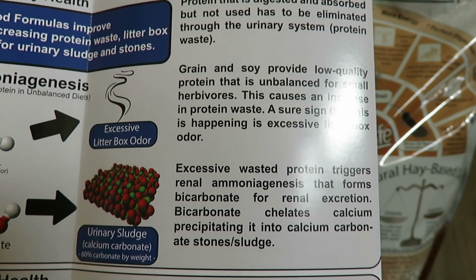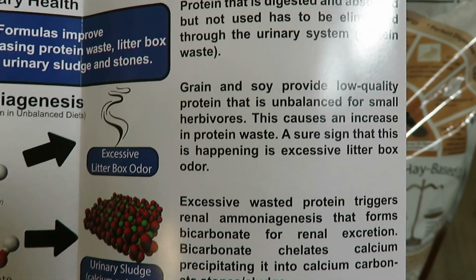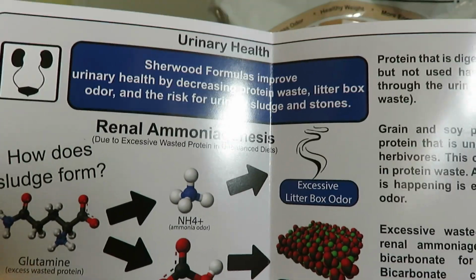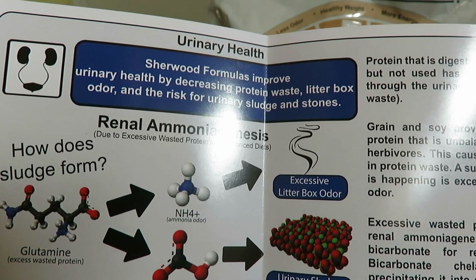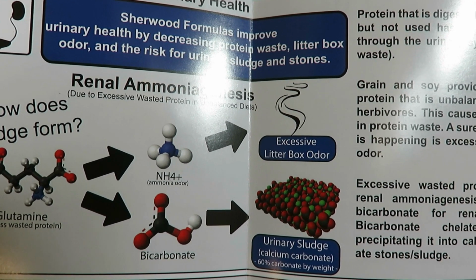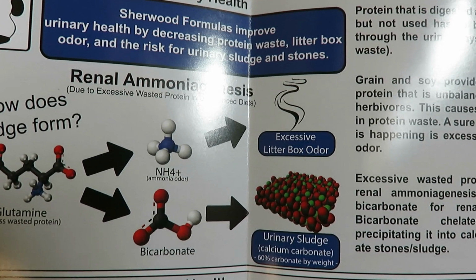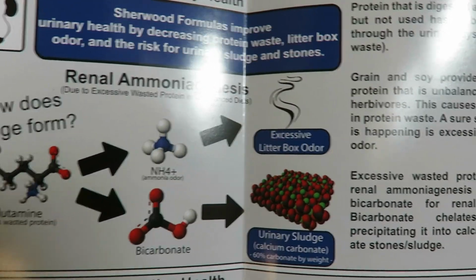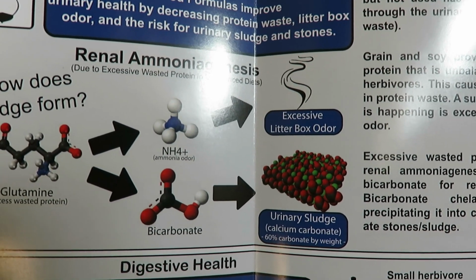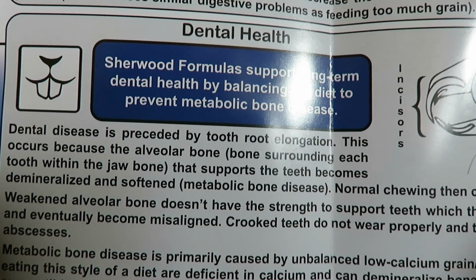Excessive protein waste, and this gets complicated, essentially triggers calcium carbonate to form together and causes sludge or stones. So what they're saying is using their pellets is more balanced, is going to create better protein use, less protein waste, less upset of their pH balance in their bladder, less sludge, less stones. I am very curious about this because I have about 5 pigs who leave a lot of sludge, Pecan being the absolute worst. And then there's a whole portion where they're talking about dental issues.